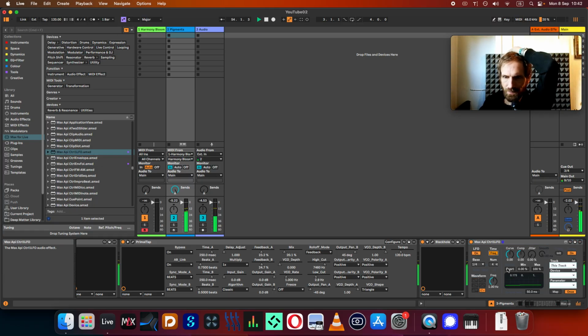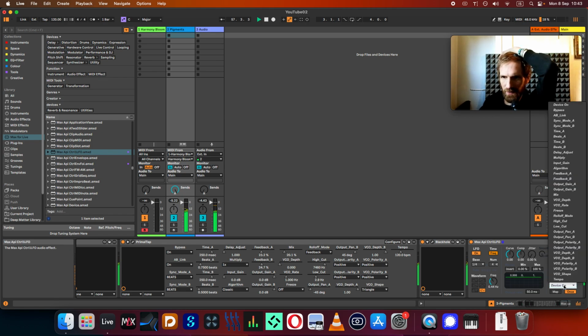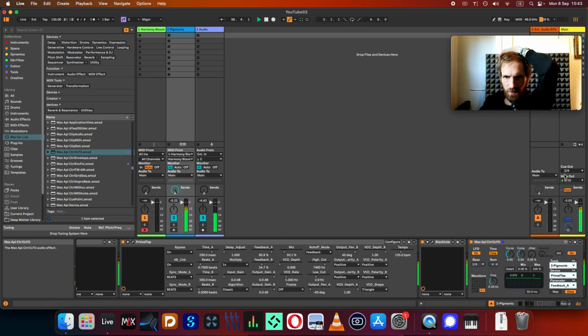So if you hook this LFO up to the Primal Tap feedback, so A and B are linked, maybe you should have the highest at 90, so it doesn't go all crazy. And then you can have the compression down, so it's mostly going to be values in the middle, but sometimes it goes above that, you see?